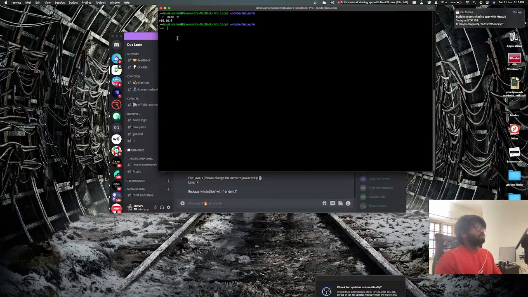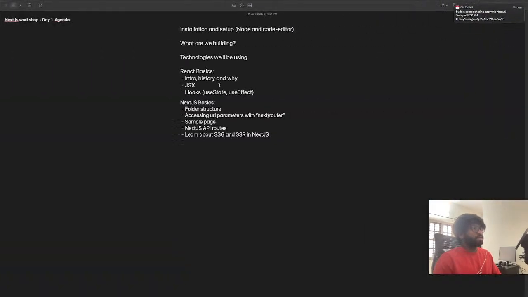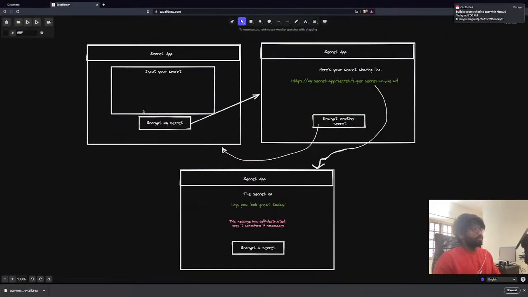Now, as per our agenda, what we have next is the technologies we'll be using, right? For building the UI, we'll be using React and Next, and Next is basically a framework of React. So you're technically writing React itself.